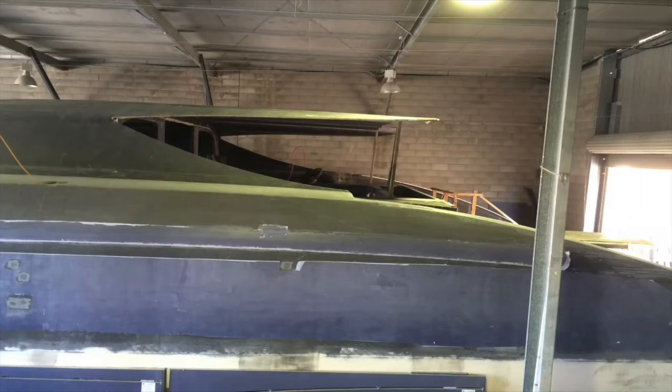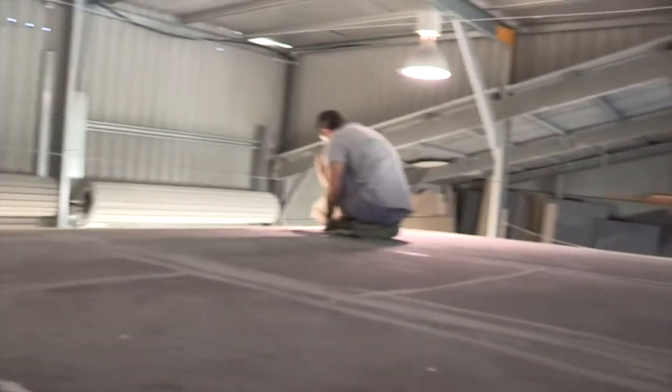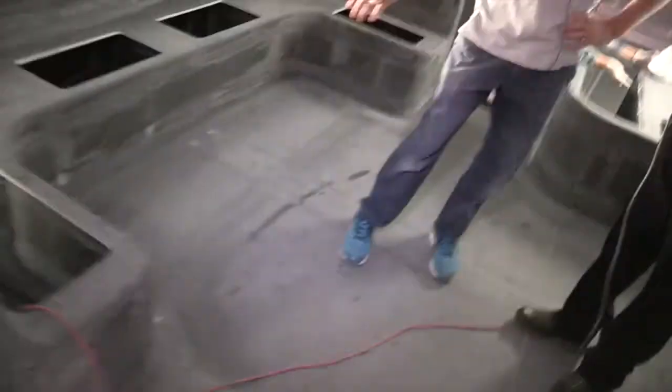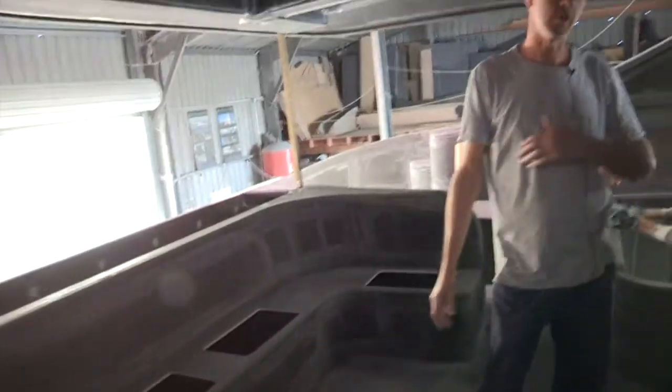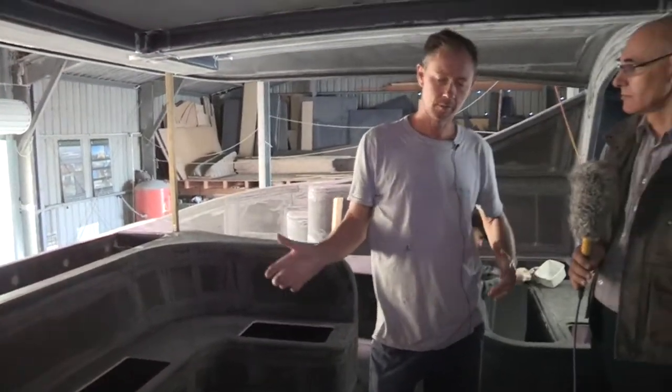One huge advantage you can see in this cockpit is that it's designed with this massive big cabin overhang. So we're in Queensland, in the tropics, going around the Pacific. It's fully sheltered all the time. So this boat won't have an indoor table at all. It'll have its table out the back here, around its back seating area. So most of the time, they're always outside. Even with a howling gale, pouring down rain, it's fully protected.